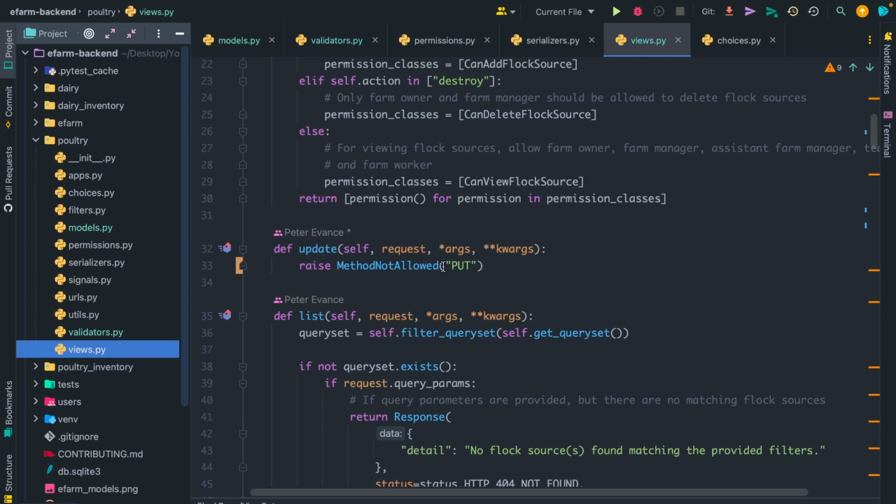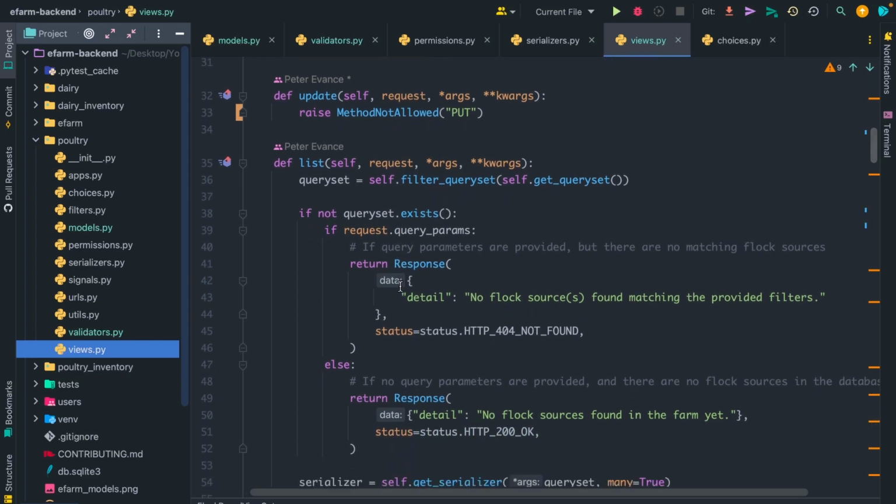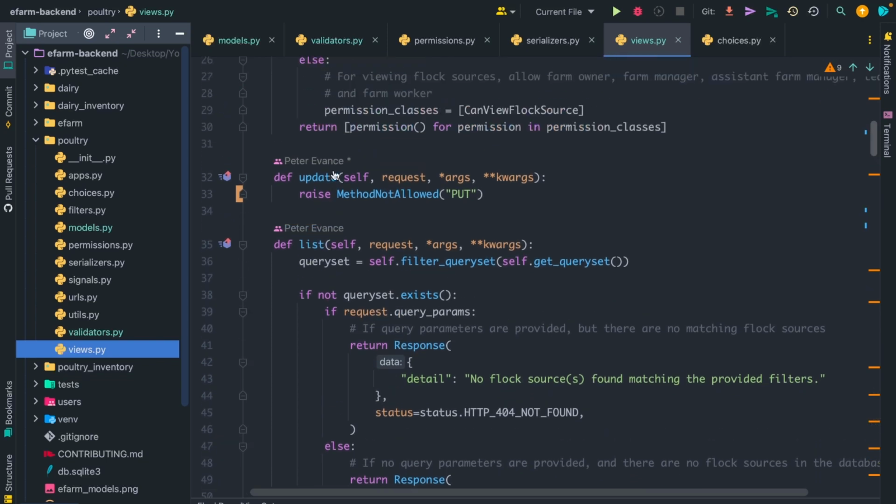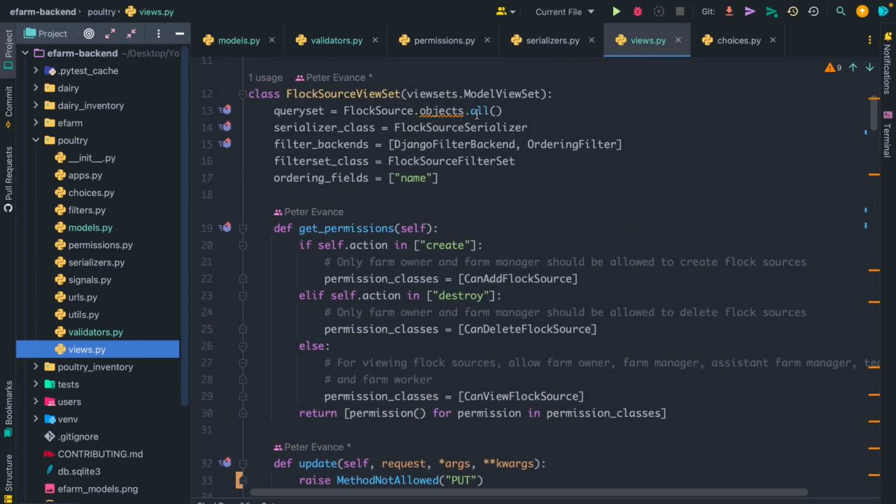For now, this can suffice, where if an update is attempted on a Fluxus that is already saved in our database, then we shall raise an HTTP status of 405, the method not allowed error.